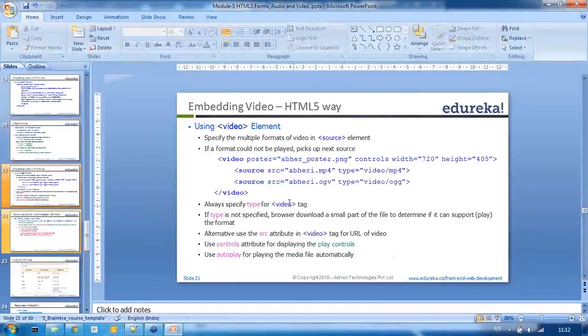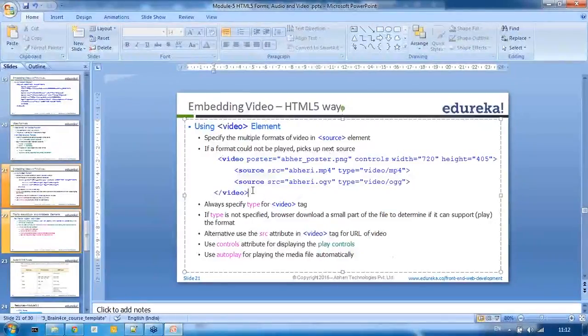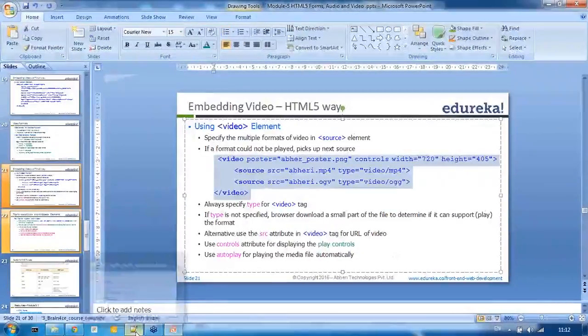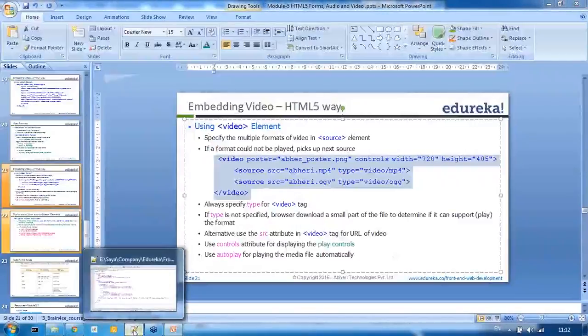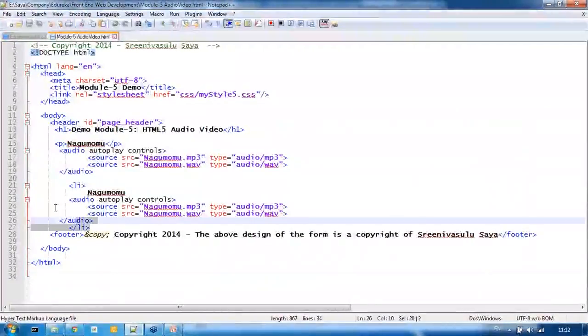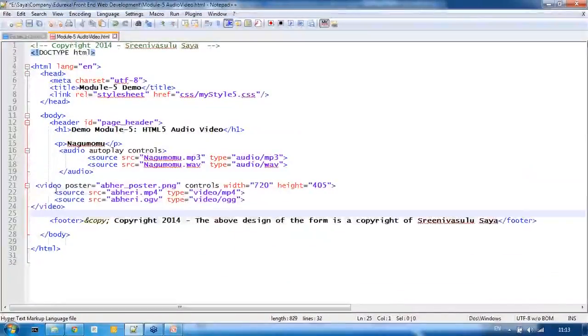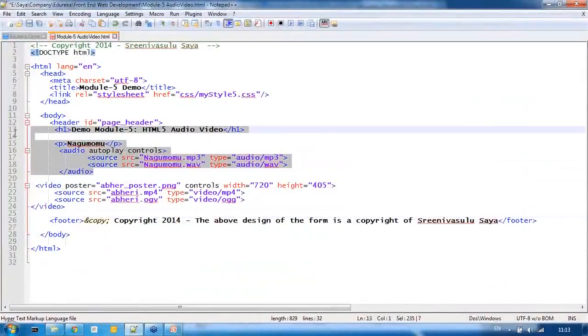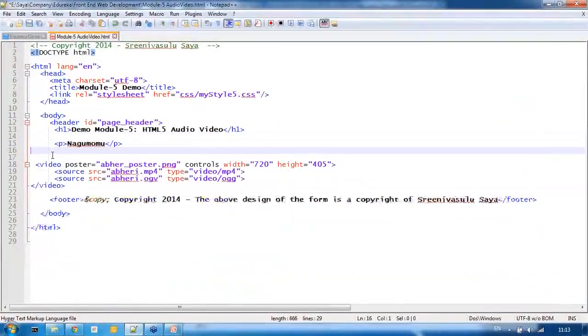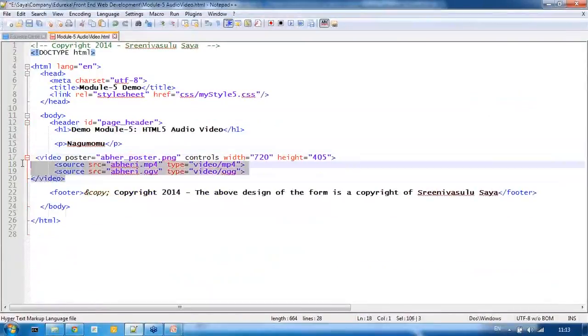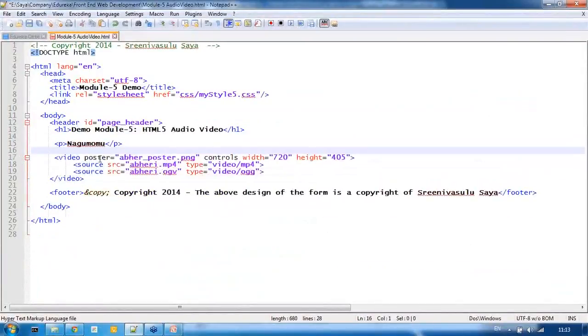So how do we use the video element? It is simple, the same way as audio. I remove this audio element, and now I have video.